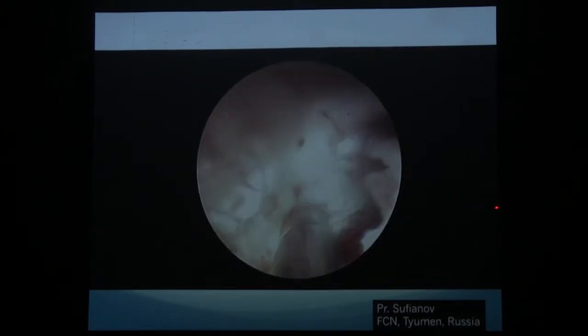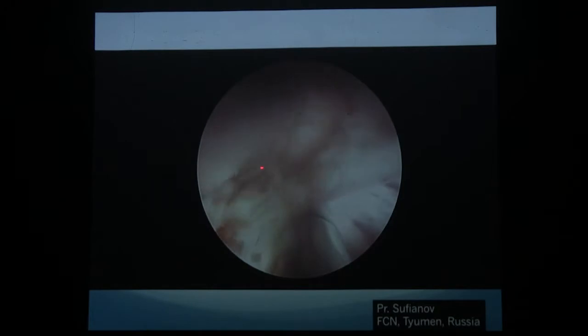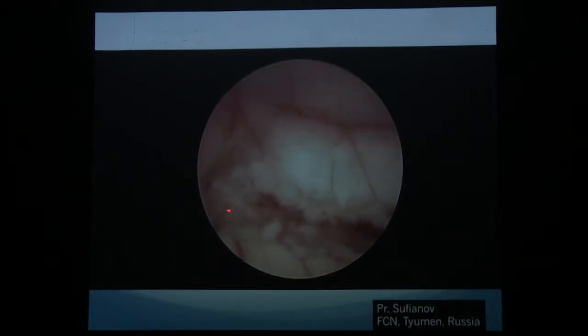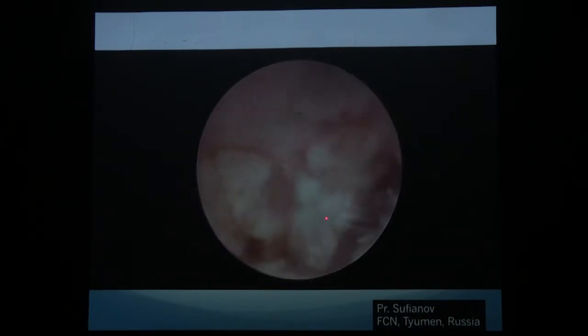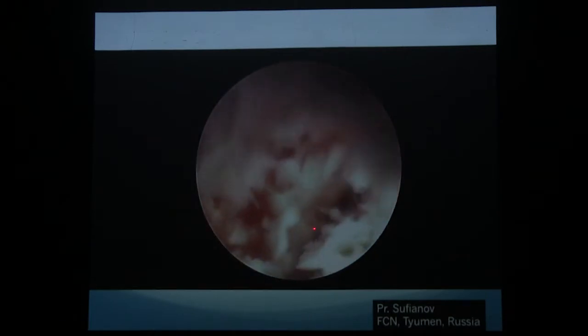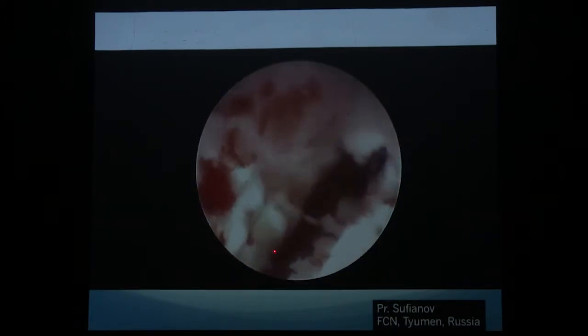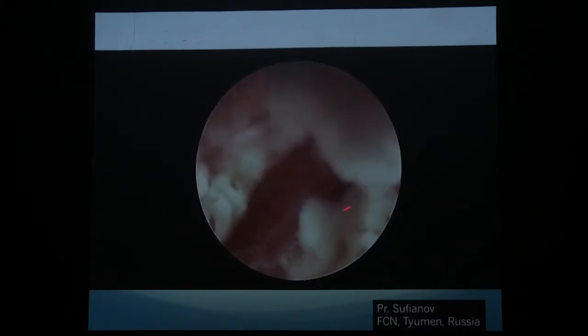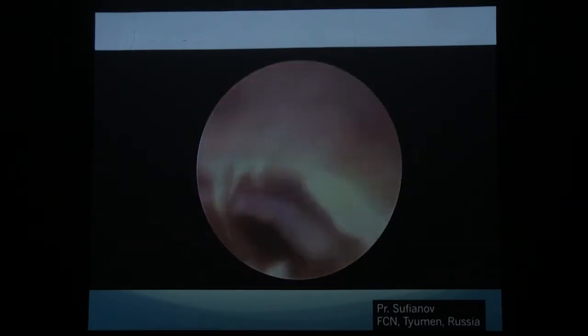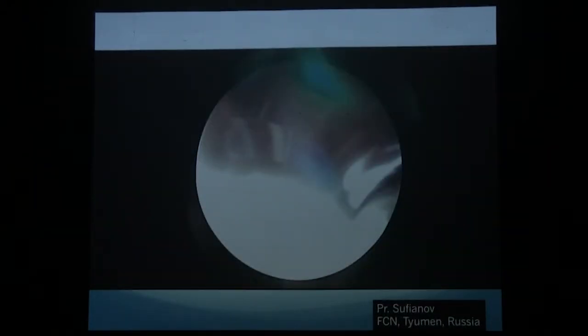You just glimpse the fornix there, and you keep visualizing the fornix and go all around, and then you confirm it. You look in the pericallosal cistern for the pericallosal arteries to make sure that there are no fibers left behind. And that's a glimpse of the pericallosal arteries there. So this is essentially the procedure, now totally endoscopic, but it can only be done with infants with large ventricles. With small ventricles it would be very difficult, and a combination of open and endoscopic will need to be done.